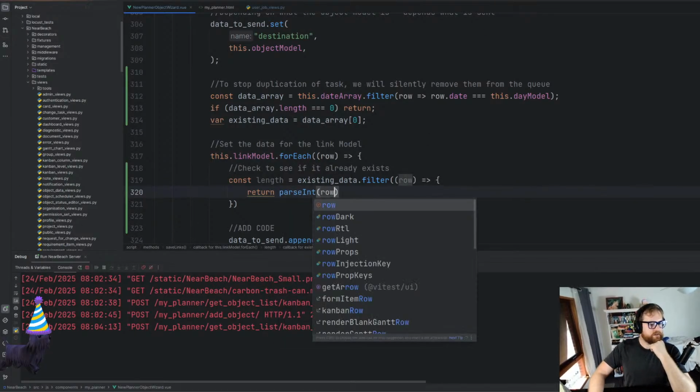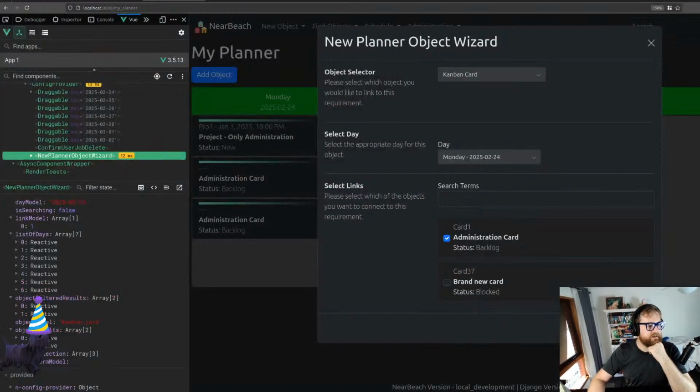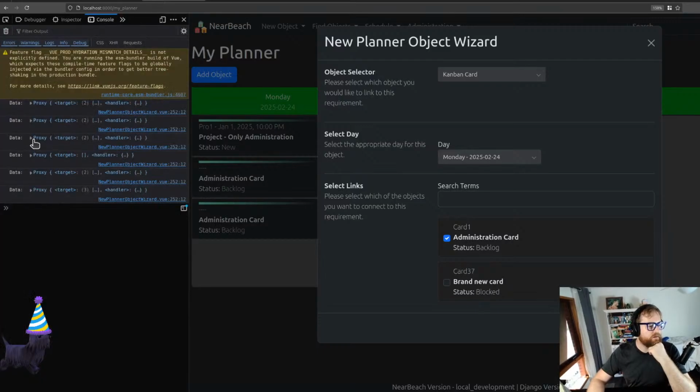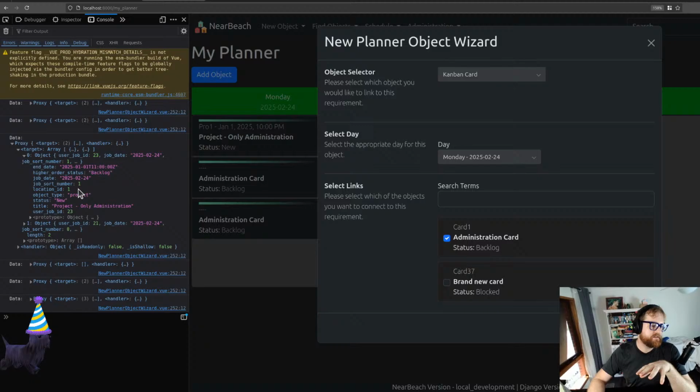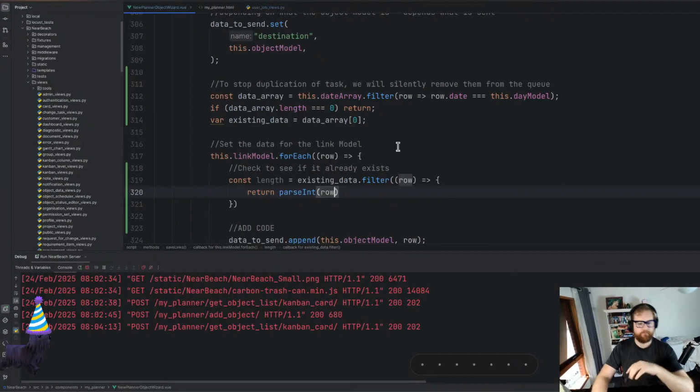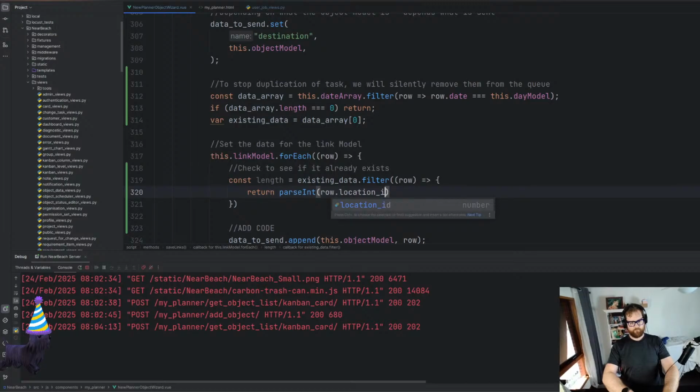And this is where I've got to double check with the existing data. How did we have it before? The good thing is we're copying the same code, so we can just look at it like this. So we've got the object and we've got the location ID. And then that equals, once again, parseInt, and that will be the simple row.